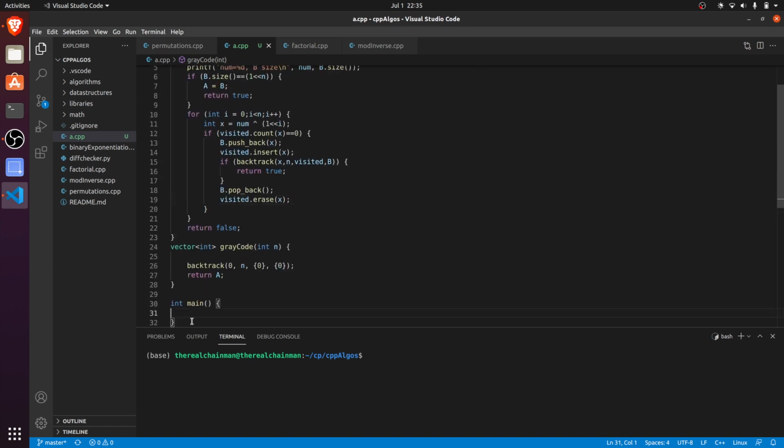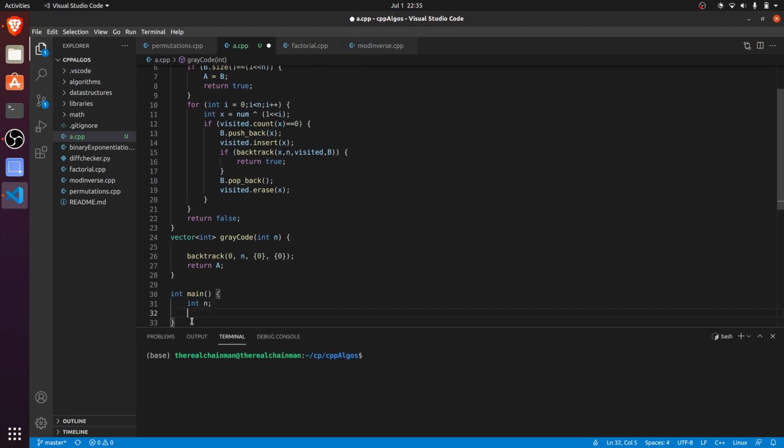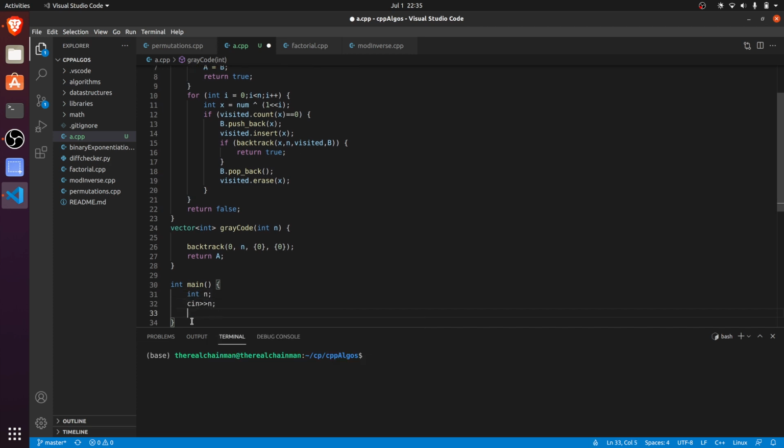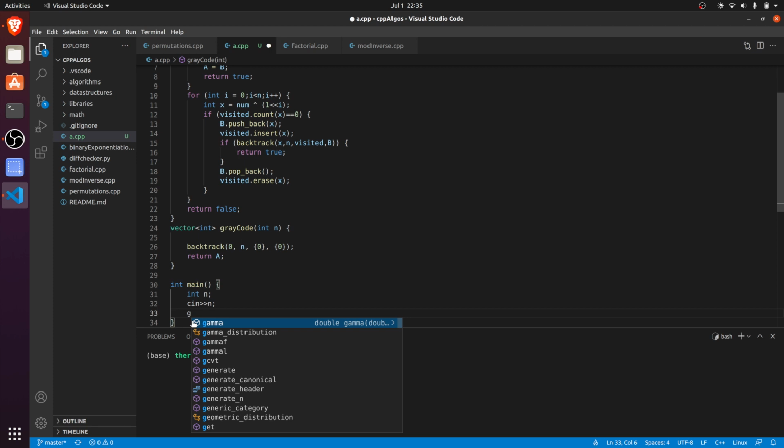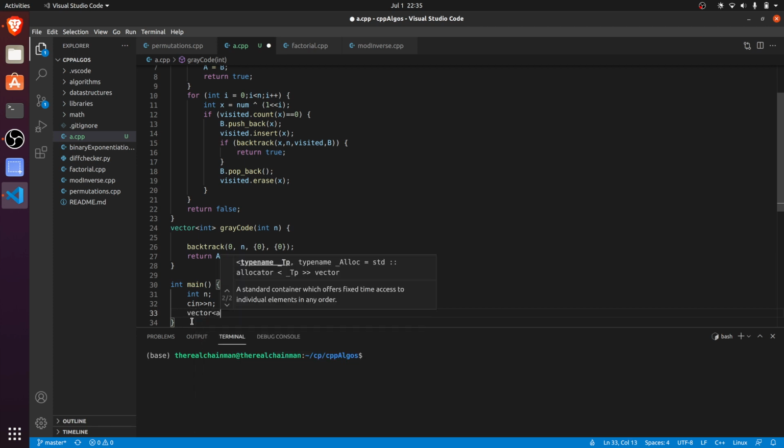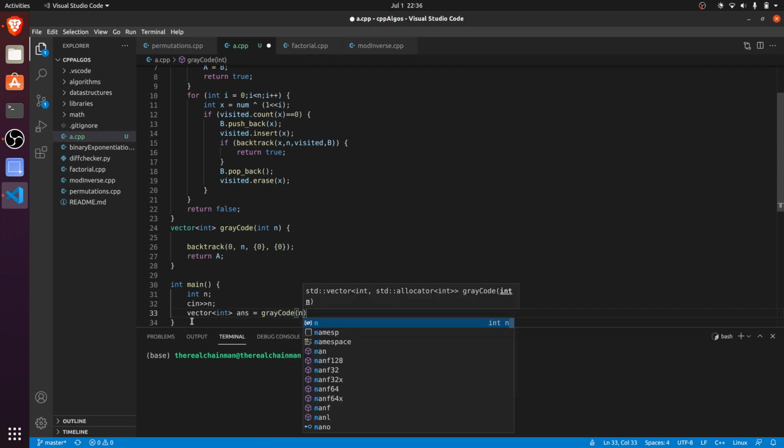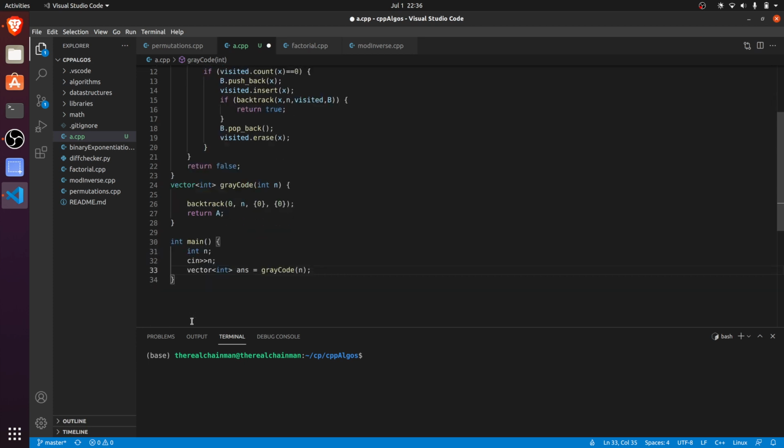We need to pass in a variable, and then we call, I guess, vector int answer equals gray code. Oh, what the heck? I don't know why I did that. I don't need a vector. That's all I want to do. Okay, and build this.